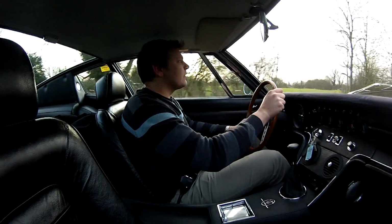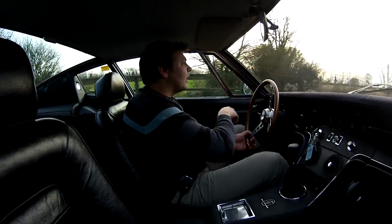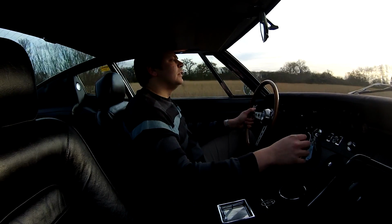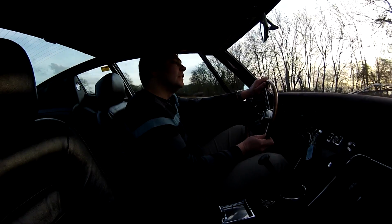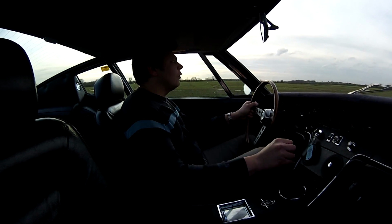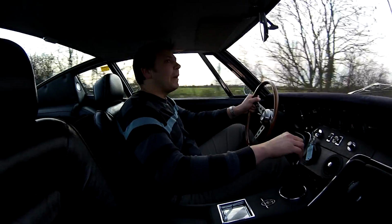I've just stepped from the Mistral back into the Ghibli, and the first thing you notice is just how easy this thing is to drive. The clutch is light, the steering's pretty heavy, but it feels like it has huge amounts of grip, great balance, and of course that truly wonderful V8 engine. In this car it's a 4.7 rather than the 4.9 of later SS's, but it doesn't want for power.